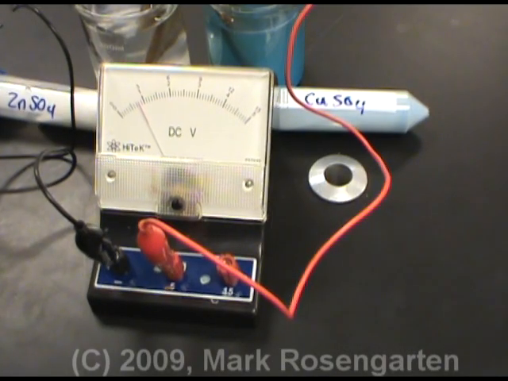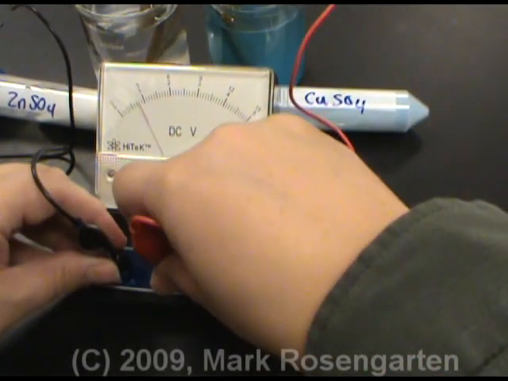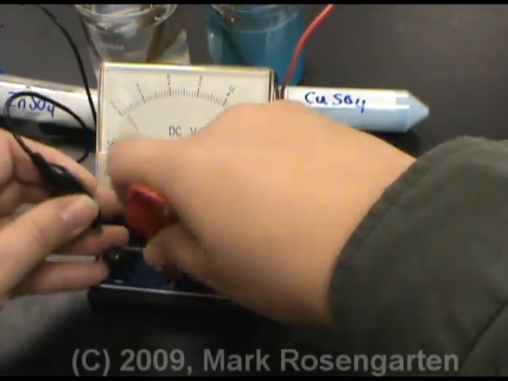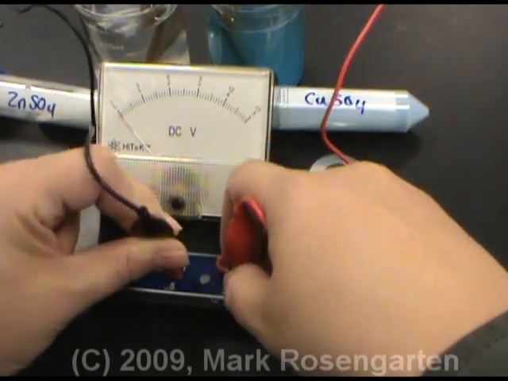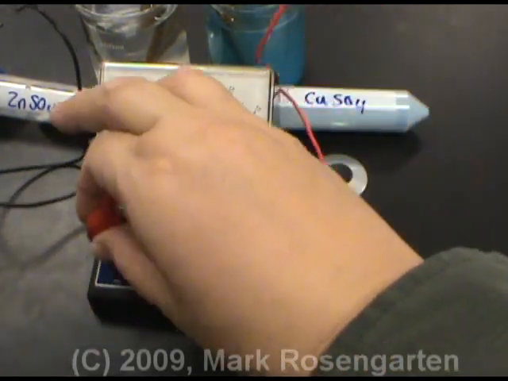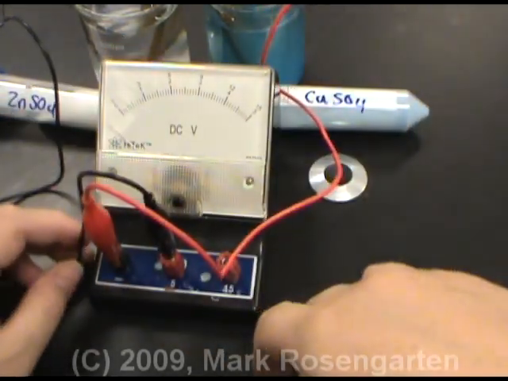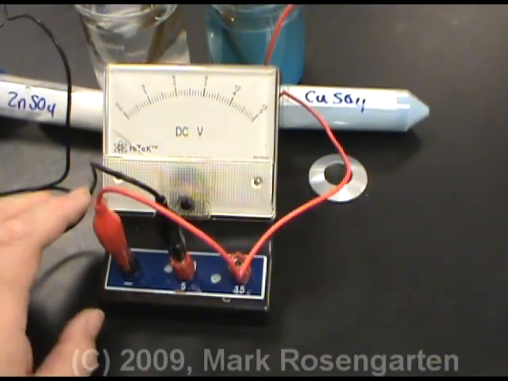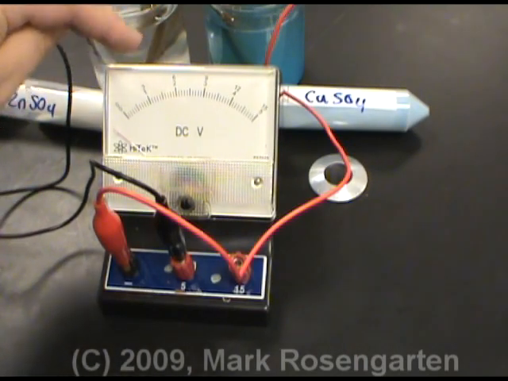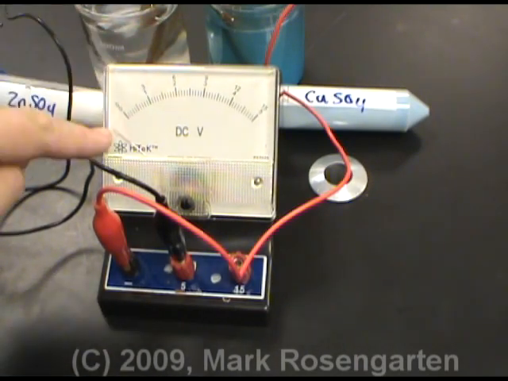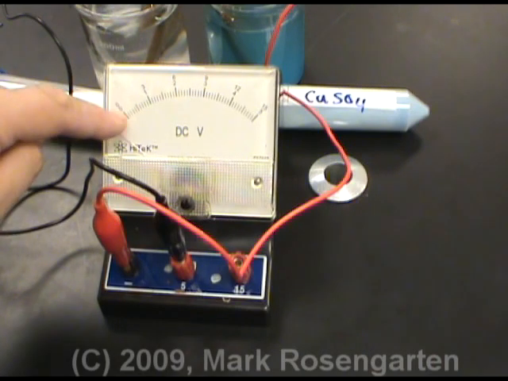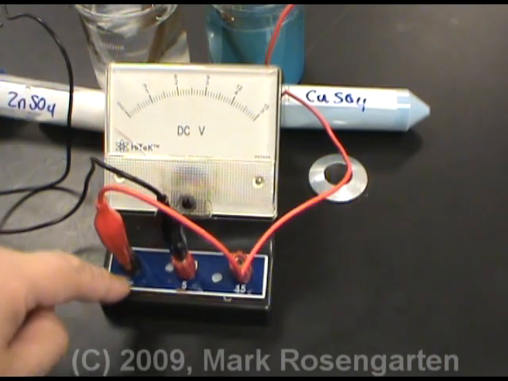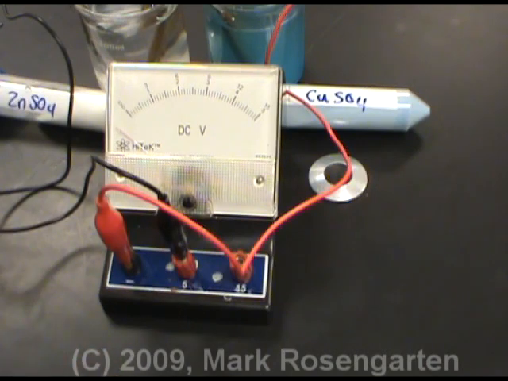I'm going to reverse the polarity of the wires. I'm going to hook the zinc up to the positive and then I'm going to hook the copper up to the negative. Look what happens - the needle buries itself in the negative direction because the electrons are not going through the load in the way that the load was designed to be used. This load was designed to measure voltage only if the negative end goes here and the positive end goes here. So we need to make sure that when we plug in our electronic device that we plug it in with the correct end.